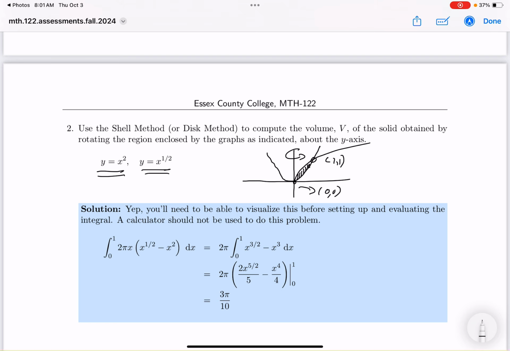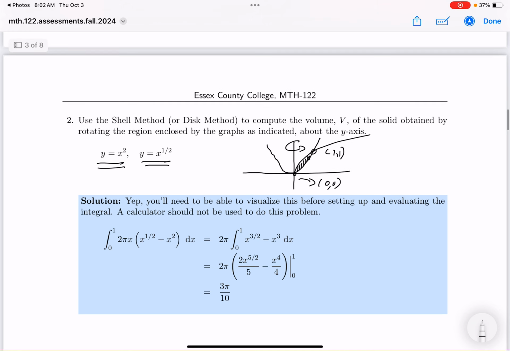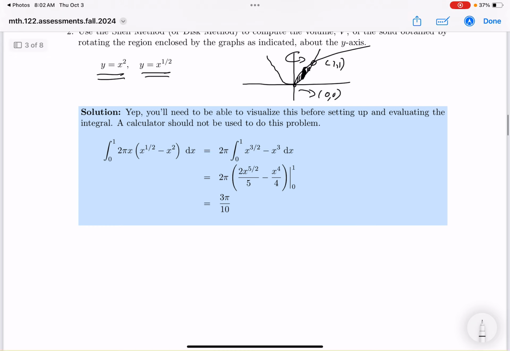Now, granted, someone says, what method would you choose over here? It's entirely up to you what you want to use, by the way. But I'm going to say a couple of different things on this one. You could use either the shell method or the disk method. When I'm looking at it, the first thing I would say is I probably would use the shell method on this, but I realize I don't want to do the shell method. But let me go through that with you. All right, so I'm going to do the shell method.